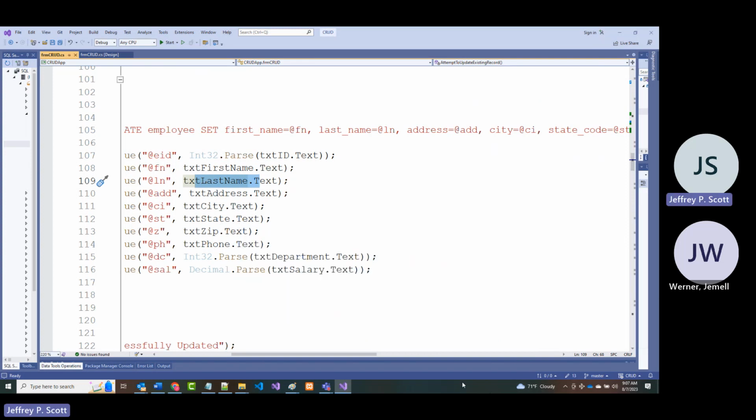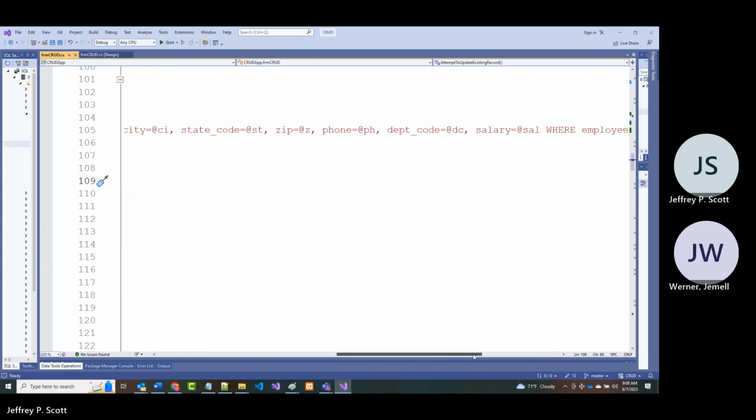But we need that where clause, because if we didn't put a where in there, it would change everything. It would change every record. We don't want to do that. So whenever you use either an update or a delete, you always put a where clause in there like that. Now the where is working.